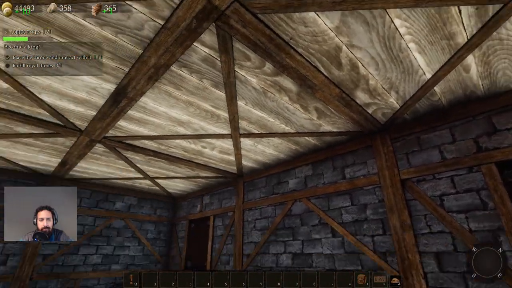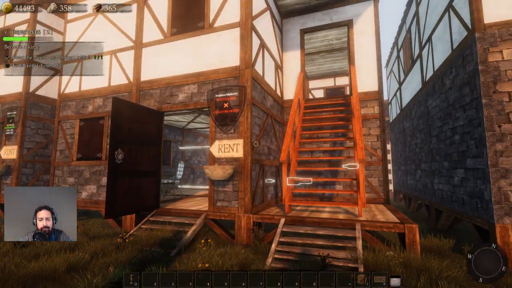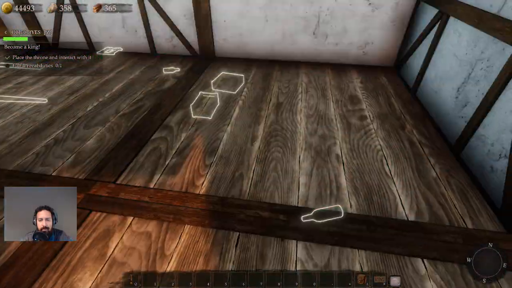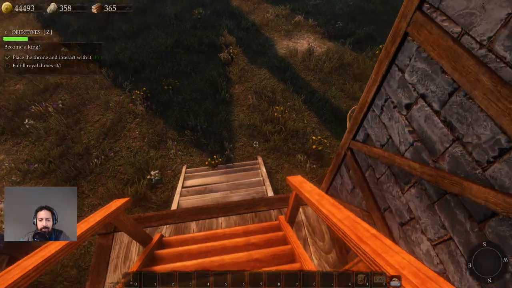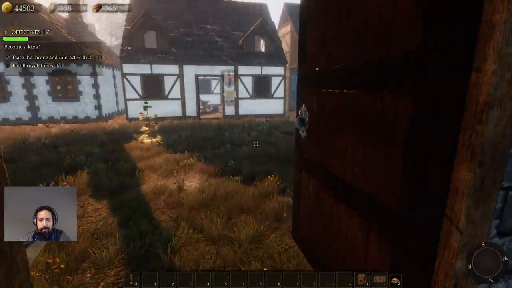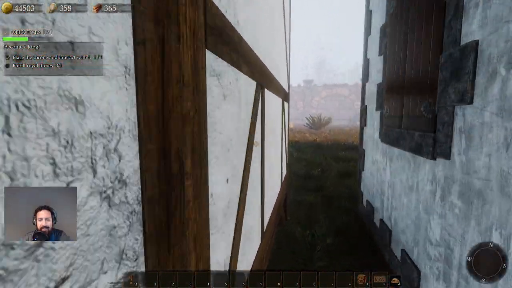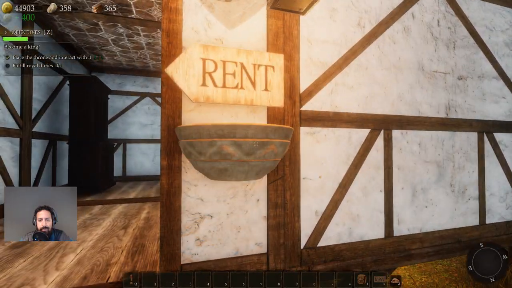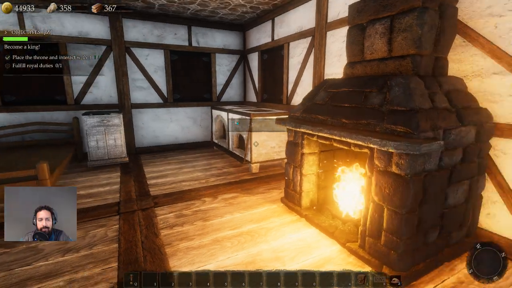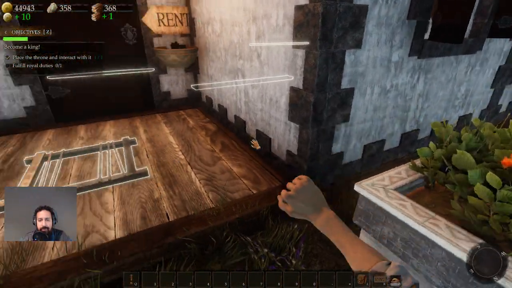That one. Wait, still not clean? What else did I miss? Oh, apparently a bottle. Yep, there we go. Is it now clean? Yes. Alright, let's go over here to the new house that we just built. Oh no, this is not the new house, this is still the old house, with the beautiful fireplace. But the new house is also dirty.